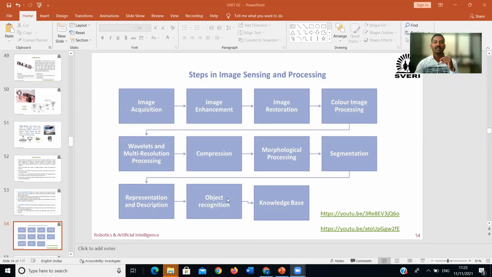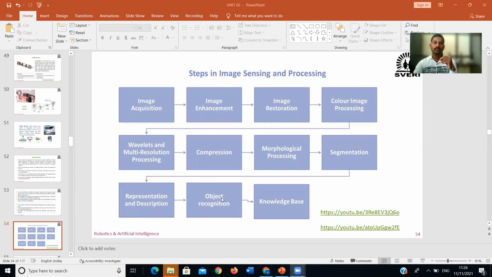Object recognition is done at last, with the help of a controller. The controller will provide the object name to our robot, and the robot will decide whether we have to move that object further, or remove it. These are some of the processes. From that process it will move, and accordingly object recognition is done and the information is provided to the robot.